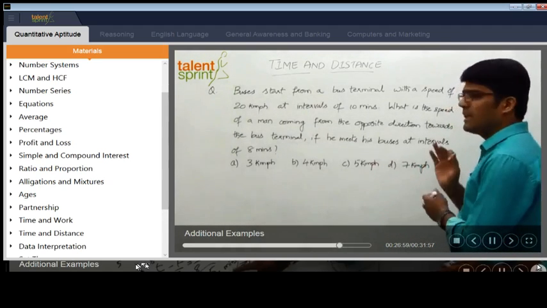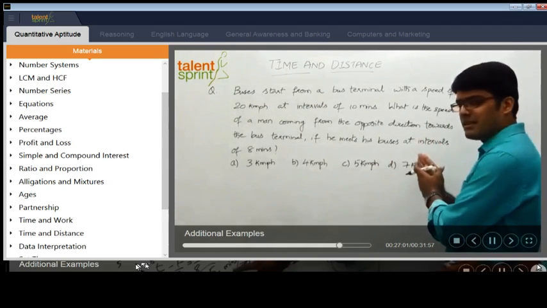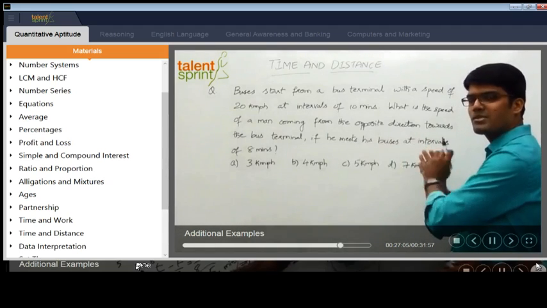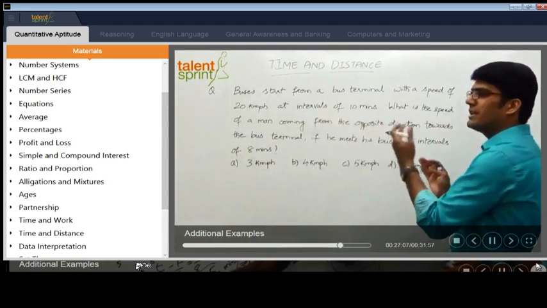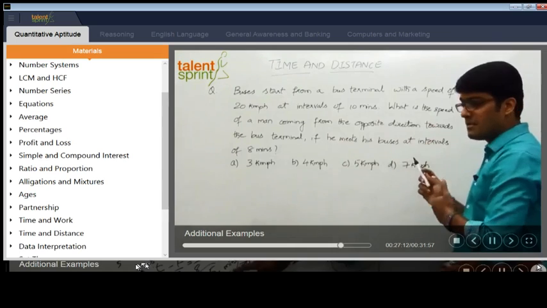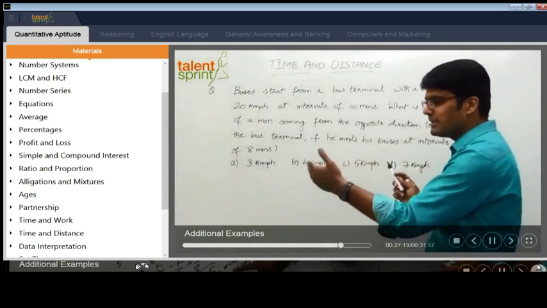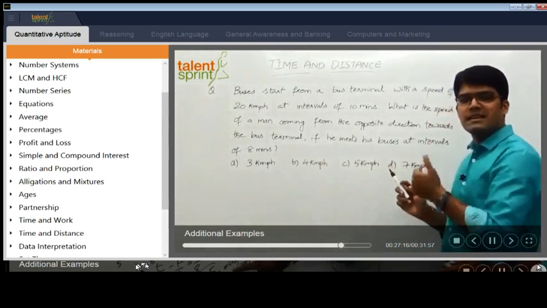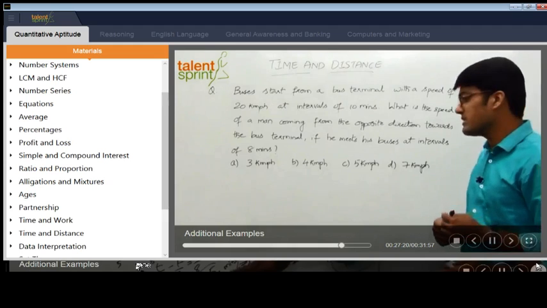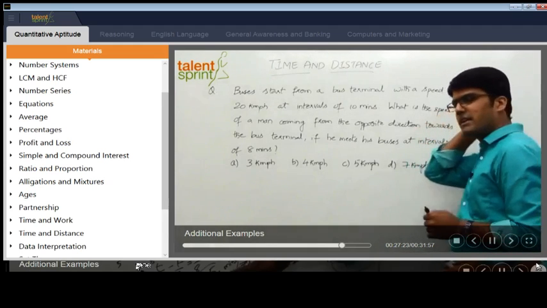See, you have understood the question here, right? There is a bus terminal, a bus stop which is throwing buses out after every 10 minutes. Bus comes out after every 10 minutes. And there is a man who is coming in the opposite direction. So he meets buses at intervals of 8 minutes. The buses are going out after every 10 minutes, and that person is meeting the buses at intervals of 8 minutes. And I think Vibhor also has got the answer as 4. So there is a tough competition here. Let's continue and look at the solution.